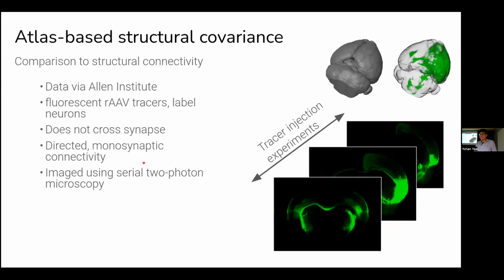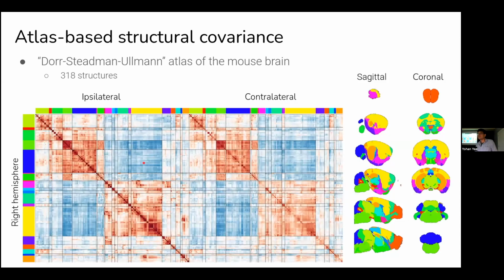So, yeah. Do you, when you account for things, what is this? I was just wondering what this matrix looks like if we account for things like distance and structural volume itself. So the question was, what would this matrix look like if we account for distance and structure volume? Yeah. So we haven't explicitly regressed out distance from this matrix, if that's what you mean. But what we've done is we've compared maps of distance to structural covariance, and we've asked how much variation in covariance can be explained. And I'll talk about that in a second.